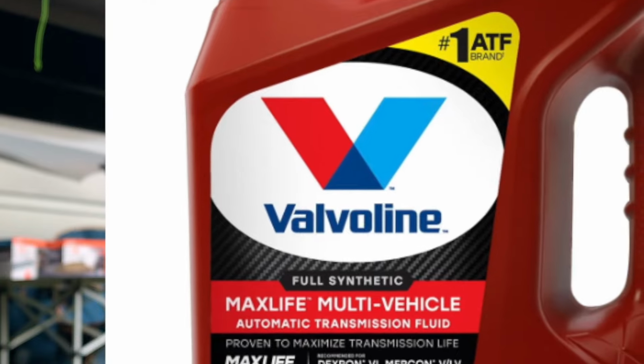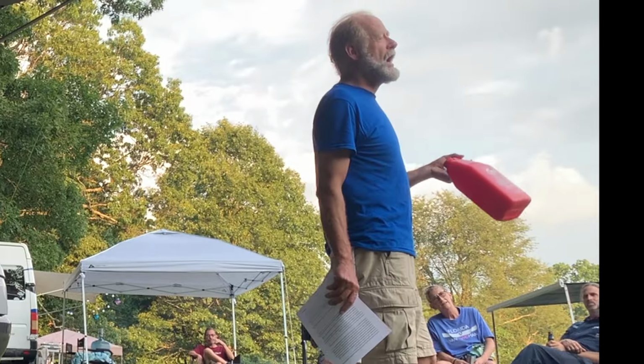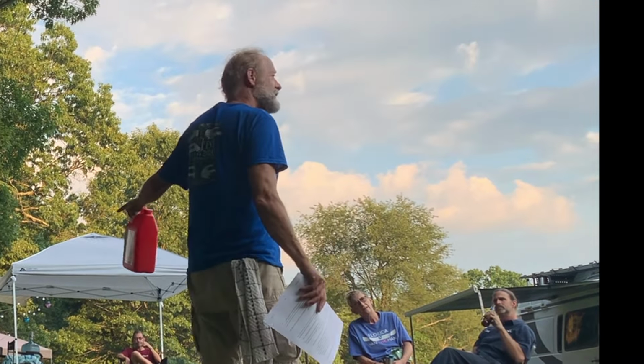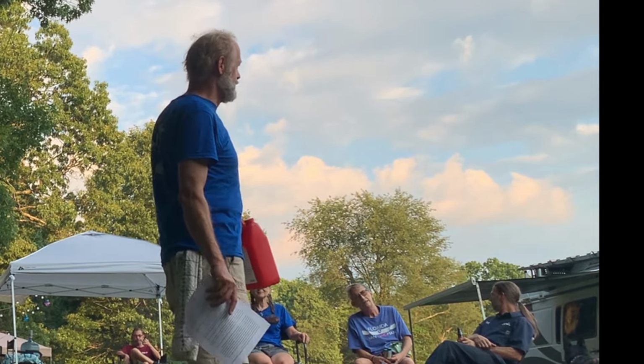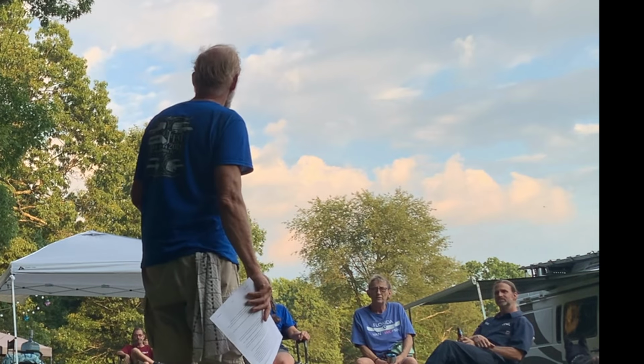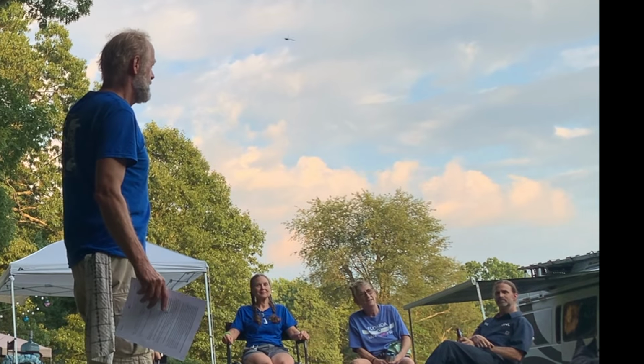It has two properties that make it an excellent cleaner for your headlights. One, it'll take grime off. And two, the lubricant in here happens to have the exact same optical properties as the polycarbonate plastic. Meaning that when you spread this lubricant onto the headlight, it will fill the scratches, and the light coming out will not be refracted by those scratches because it's filled with lubricant. The other thing is, ATF is pretty aggressive. It won't wash off immediately.